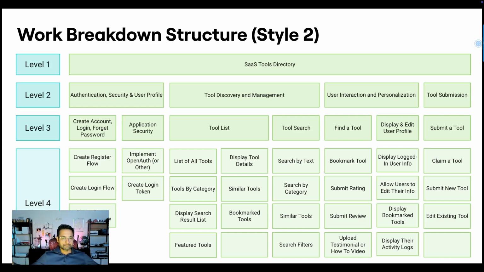So again, whether I'm using the first style or second style, I can break my work into multiple second level categories, then third level categories, and by the time I'm at level 4, 5, I have a very tangible, very concrete item that I can start finishing. Work breakdown structure helped me calm down. I have the big picture of this application. I know exactly what all is needed. Now in this one, I don't have the launch and marketing related, but I can definitely add them later.